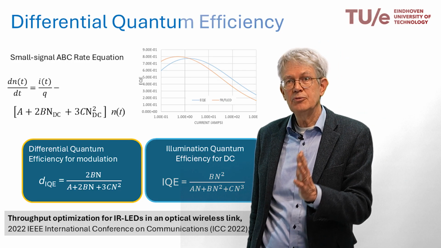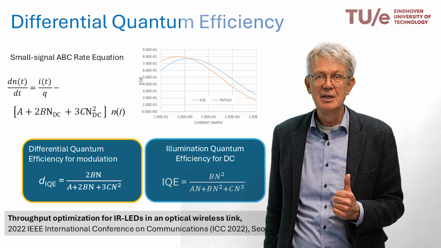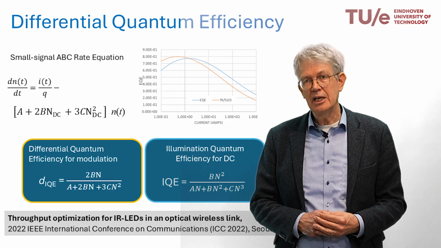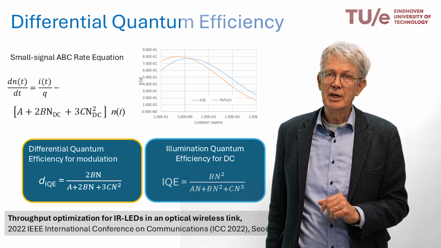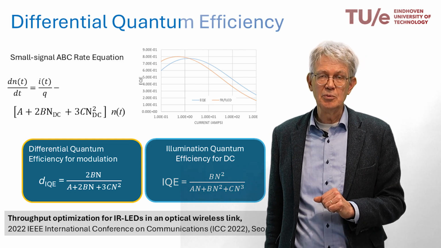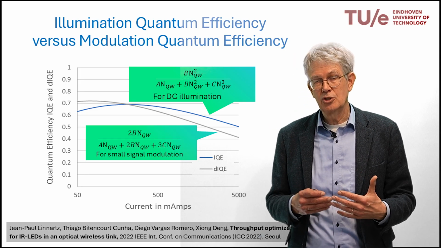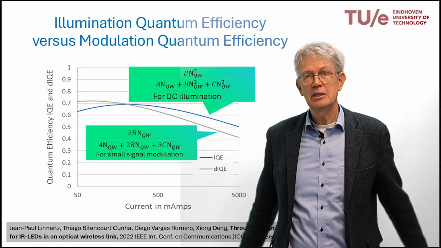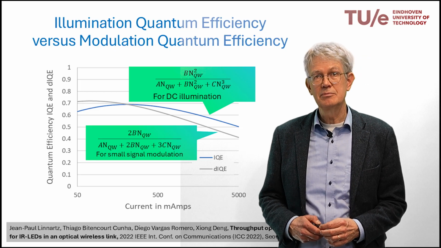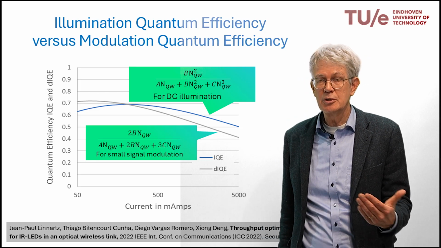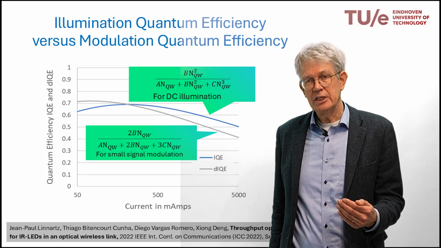So if we optimize an LED for illumination to be as efficient as possible, to be as green as possible, that's not necessarily the way of operating the LED for communication. And if we want to optimize our system, this is something where we see some difference between the two. I plot these as a function of the current through the LED, and you see that, well, if we take care about 10–20%, then definitely there are major differences. But anyhow, it's good to consider this when you optimize the LEDs, and also to consider this when we talk about how we should use these LEDs.